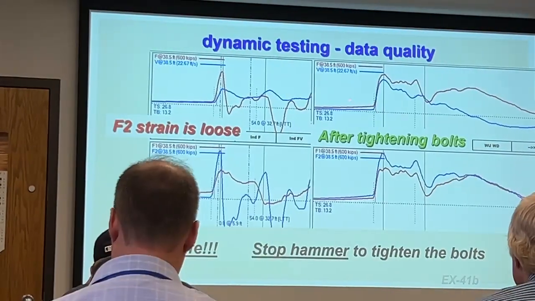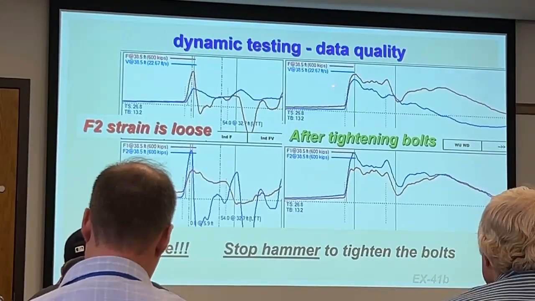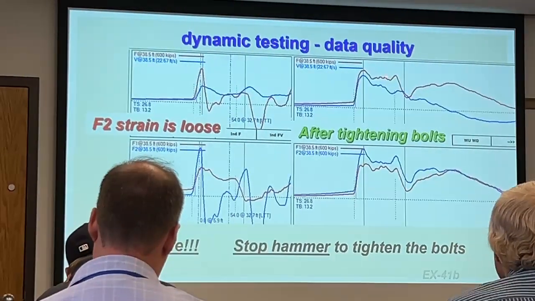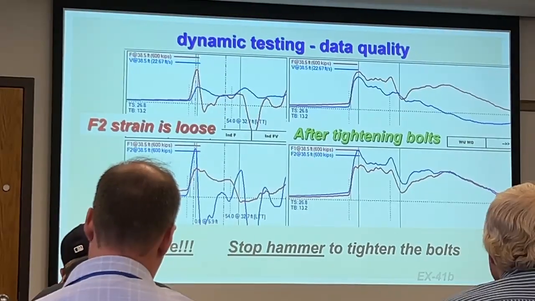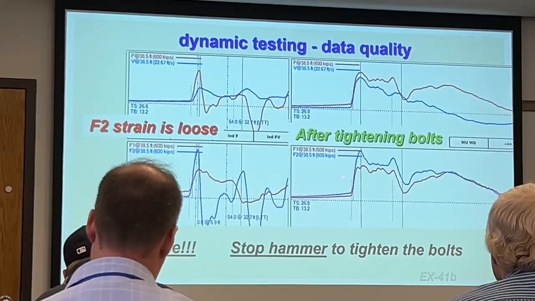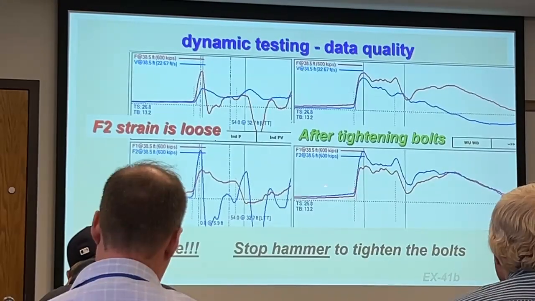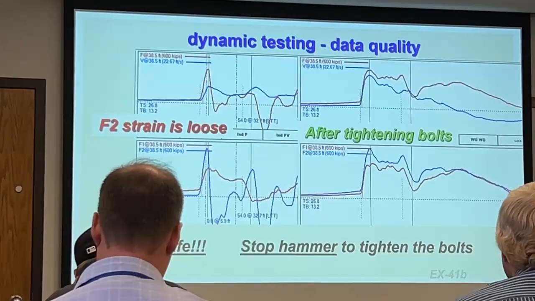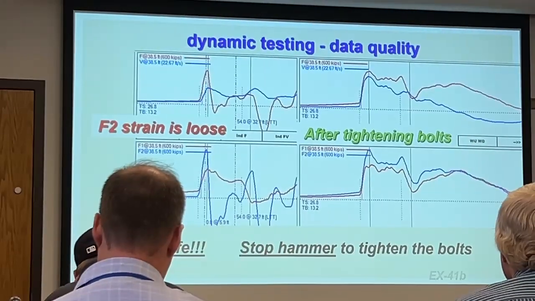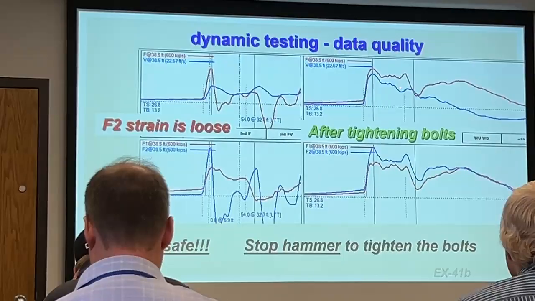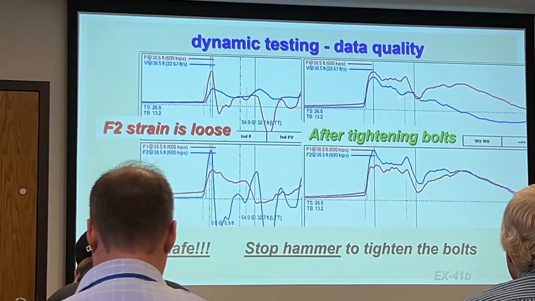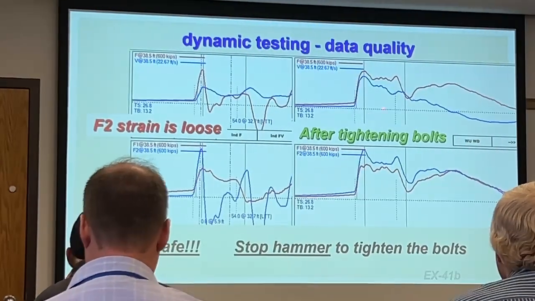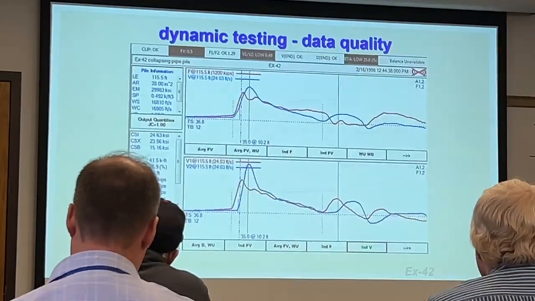After we tighten the bolts, still a diesel hammer, our proportionality and shape of the curves are now similar. That separation is likely happening because of resistance. We've got some bending, but generally speaking, the overall shape of this curve looks much more consistent with the velocity. It's telling us a lot of shaft resistance. The velocity is moving up, the force is moving down, so there's some toe movement, and then we've cut it off before we can check if it goes back to 0.